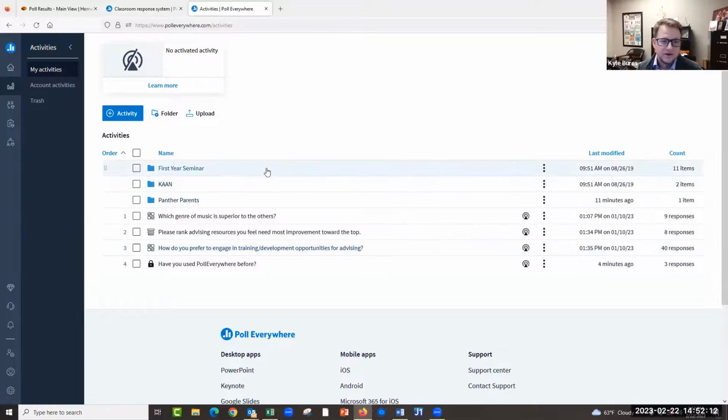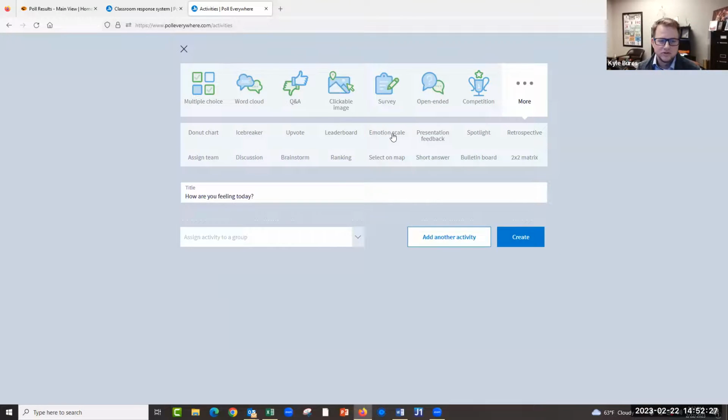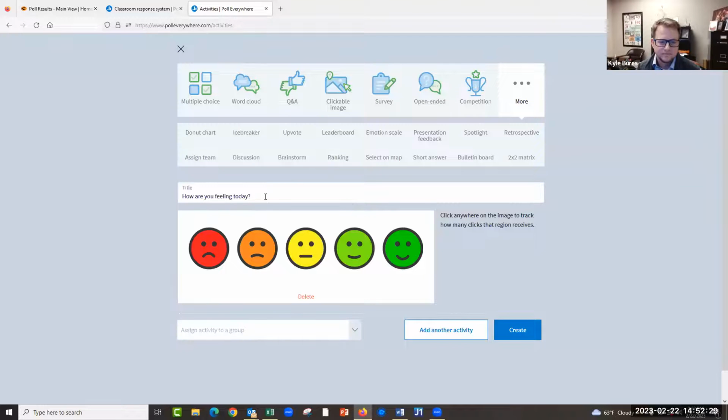Yeah. So that's an area that I really haven't played a lot with, is all of these different options here. Like I said, I've used 3 or 4 of these pretty much exclusively, but yeah, if we wanted to do the emotion scale, that's what it's called, you could say something like that.